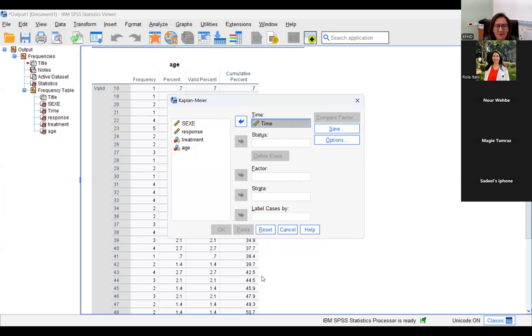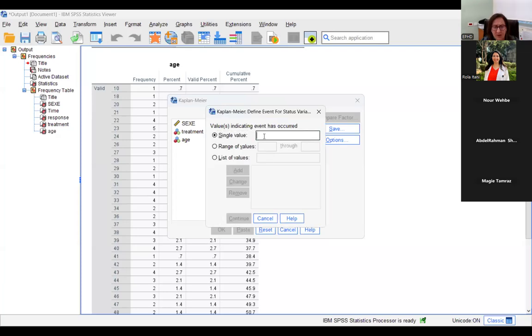And then you have the status. The status is the response, I mean, whether there is an event. The event is 1, and otherwise it is 0. It's always binary, if you remember. It's a binary non-recurrent event. So it's 0 or 1. There's only one event here, so I don't have any other option for the event. It's either relapse or no event, and therefore it's a single value, which is 1, based again on my data.